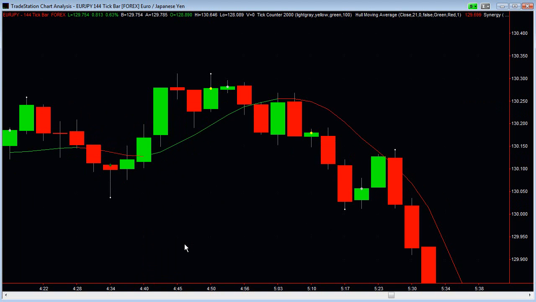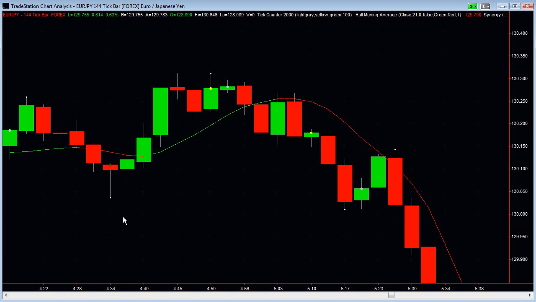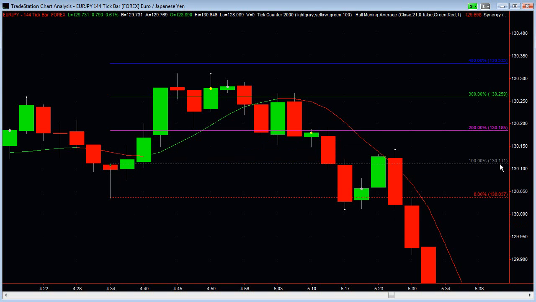We explain all of this in our trading course. But the advantage to price action is at the close of this bar at 4:34 in the morning, we are looking to get long in this market. How we advocate trading at Synergy for Trading is we'd wait for a move up above this level. So we'd buy long around this price at 130.11. Let's say we get filled 130.12, something like that. For math purposes, let's ignore the spread just to illustrate the difference in your entry prices.